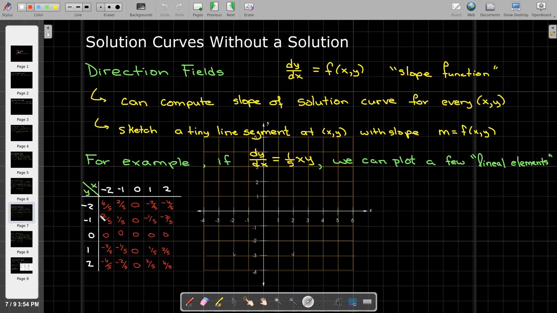So now here comes the hard part. To sketch this by hand, I'll go to the point negative two comma negative two right here, and I'll try to sketch a tiny line segment which has a slope of four fifths, very close to one. And then I'll go to where y equals negative two and x equals negative one, and I'll draw a tiny line segment with slope two fifths, approximately as best I can. And then at negative two comma zero, I'll have a tiny line segment with slope zero, and so on.